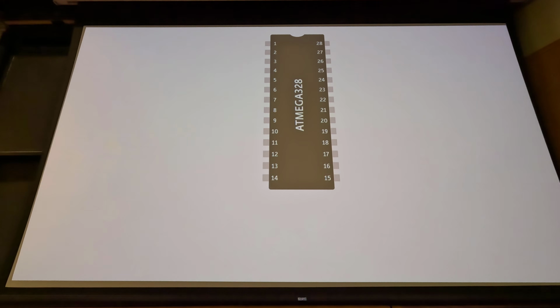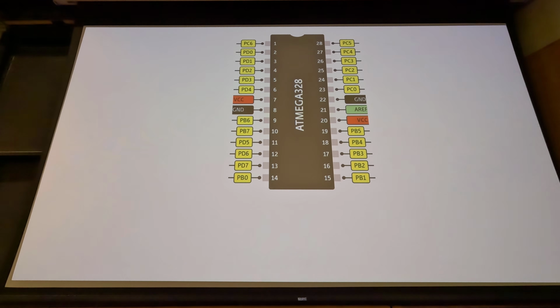It's just an integrated circuit. It's got a bunch of pins numbered counterclockwise, starting in the top left, with that little notch. This is just the convention for how IC pins are numbered. Those pins have different functions. Some are for power, some are for ground. We've seen this before. The remaining ones, the digital pins, are broken into what's called ports.